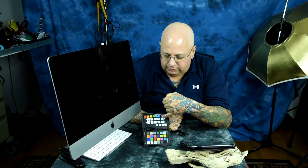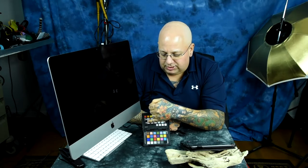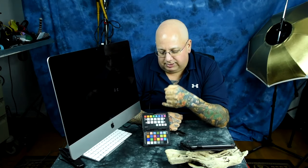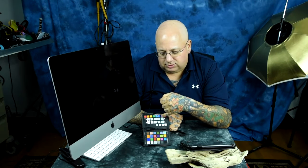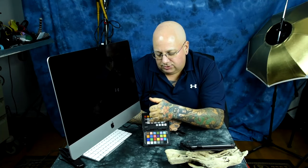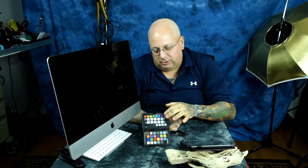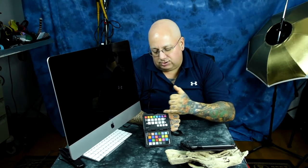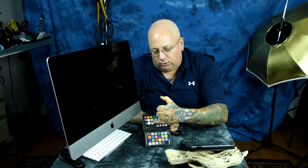Up here we have some cooling and we have some warming. When it's magenta you apply magenta and use that as your white balance — when you choose the magenta it's going to cause a cooling effect; it will be the inverse of what you select. You choose this cool cyan patch and it greatly warms. There are actually gradations of cyan and gradations of magenta in these two rows. You never want to touch this because it will get skin oils on it, which will degrade it and actually change the color. Apply a little cyan and it's going to greatly warm up the skin tones.